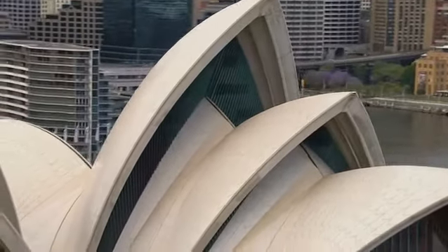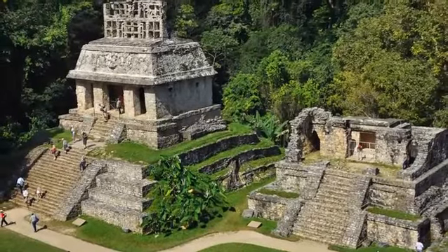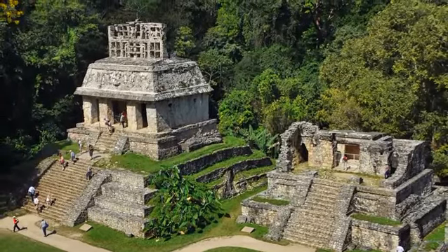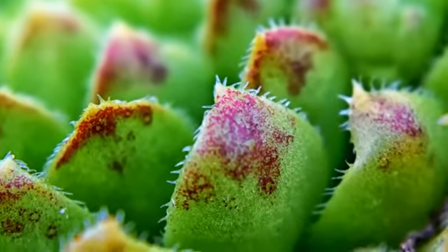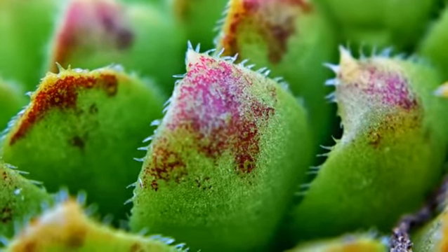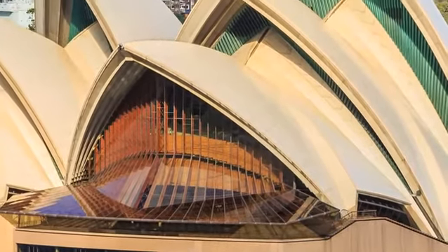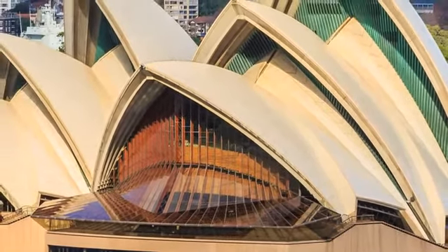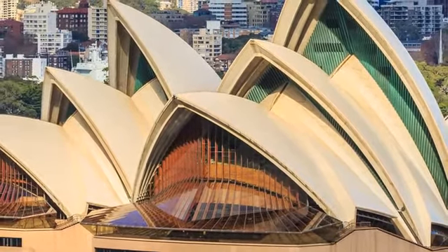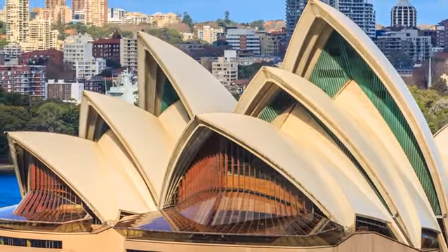Utzon looked at many other things for inspiration. He had been to Mexico and seen Mayan architecture, where complex structures were planted on massive platforms. Utzon also took inspiration from nature, using natural forms of powerful elementary geometry with modern building materials like concrete. Utzon ingeniously created a complex but emblematic building. With its sweeping curves and arches, it captured the imagination and dominates the skyline from whichever angle it is viewed.